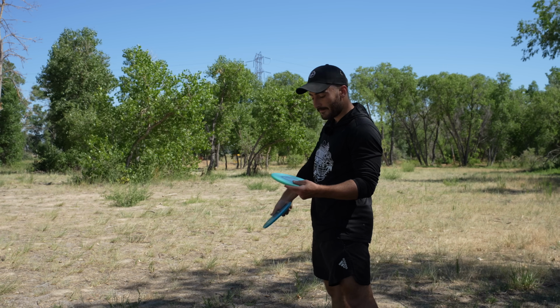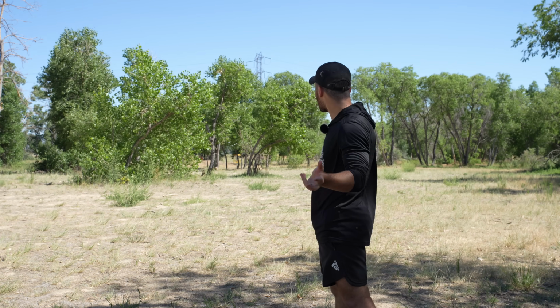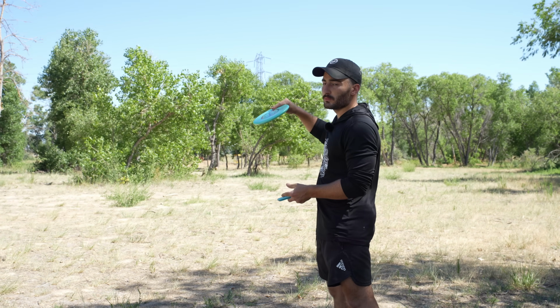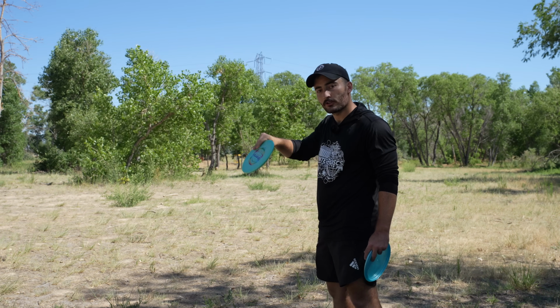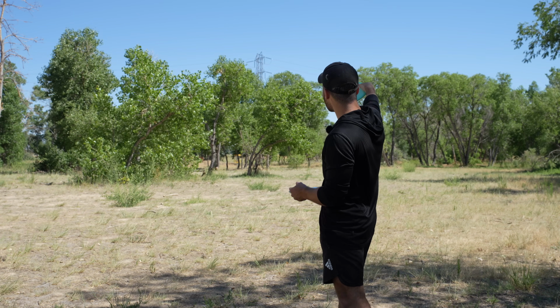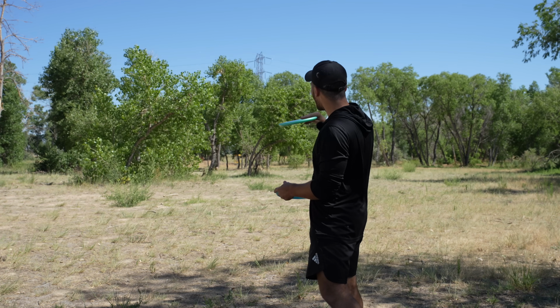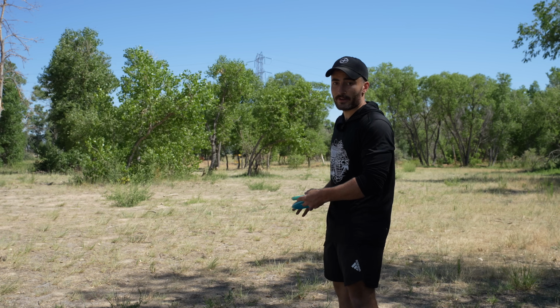And to be honest with you, the A5 and the Distortion are gonna be significantly harder to get close to the basket than the more overstable versions of all these discs. That's because with something like this, since it's not really gonna wanna move too far to the left by itself, it wants to more be straight, torque resistant, and get a little fade. You're gonna need to throw it a little bit higher to give it more time to move to the left, or something that just inherently wants to move to the left, you can throw a little lower and it'll get there and even skip. These, especially in semi-sandy ground, they're not really gonna skip.